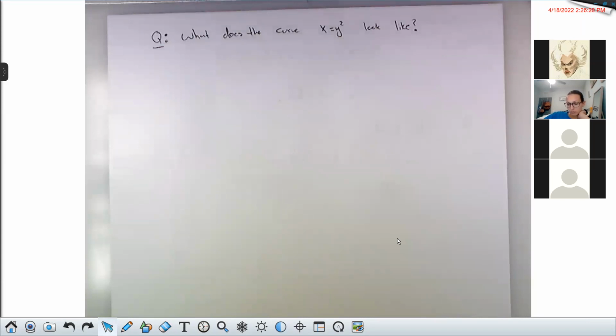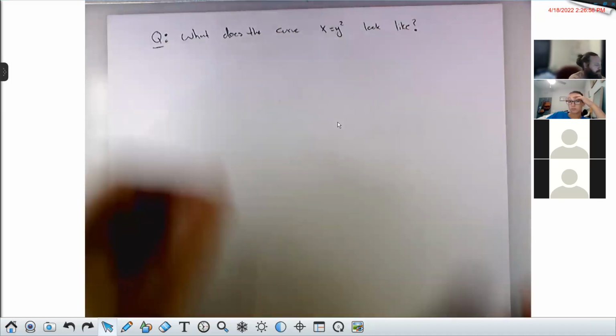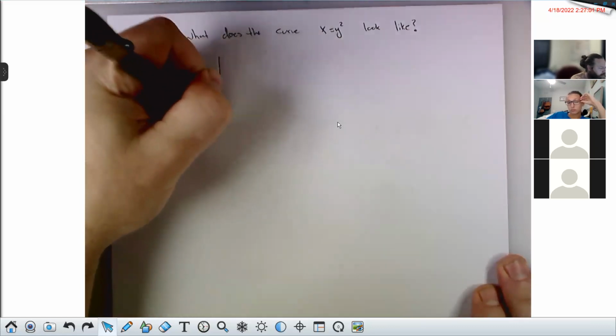Just like y equals x squared is a parabola, x equals y squared is a parabola. What's the difference between this and the normal y equals x squared? Would it be that the parabola is symmetrical on the x-axis rather than the y-axis? Like it's been turned 90 degrees, essentially. Sort of two ways to think of it. You can think of this as the normal y equals x squared parabola, but reflected over the line y equals x, because you're swapping x and y.